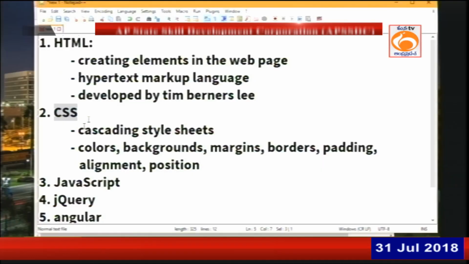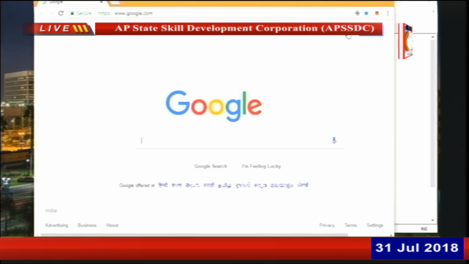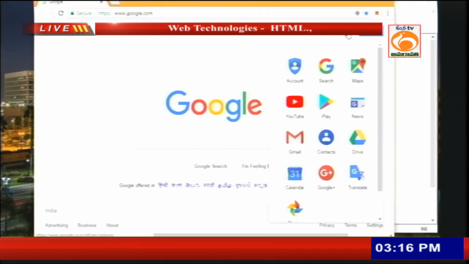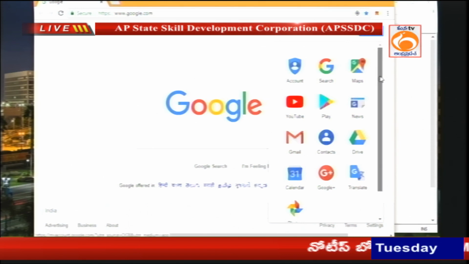For example, he is entering some input values, for example 10 and 5. We want to receive the 10 and 5, we want to add them and we want to provide the result to the user. I will also show some other examples in the real websites. See, for example, in Google, if you click on this icon, the menu is up here. This is an example of functionality created by JavaScript.